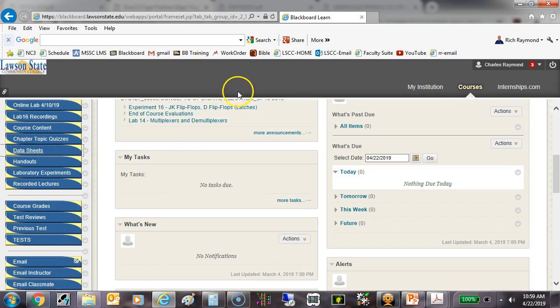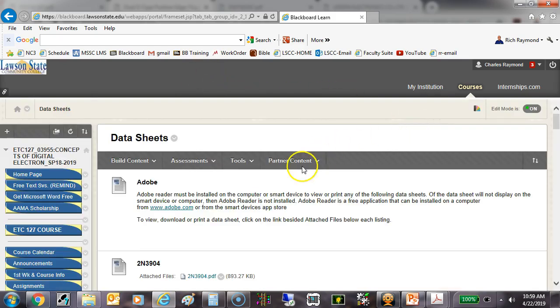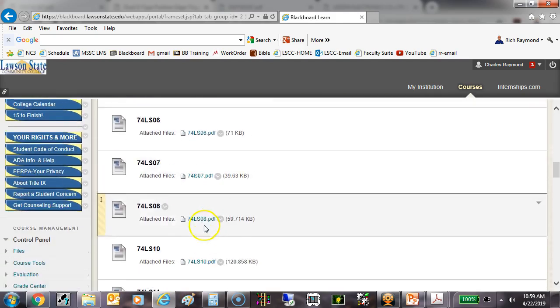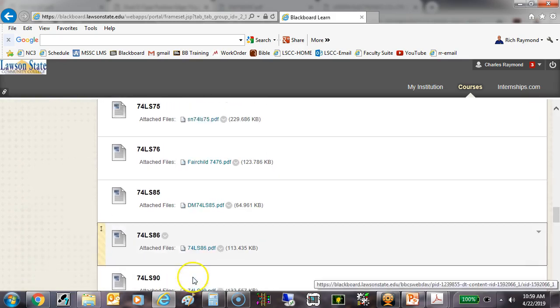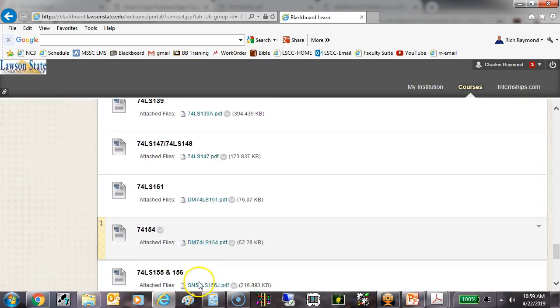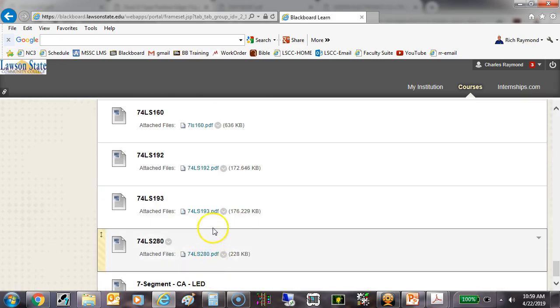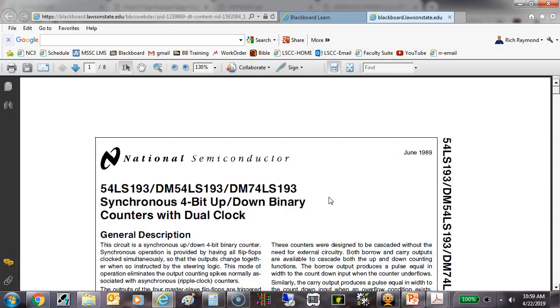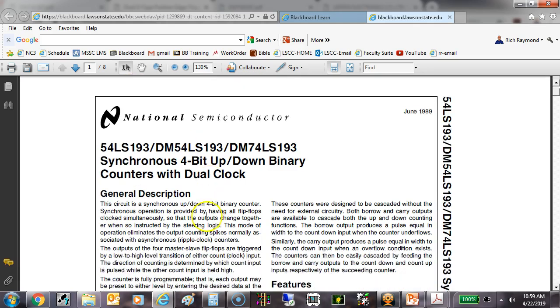So 7493, guys, let's look at this guy. This is a really neat counter. I've seen these guys used a lot. 74193. It's probably on there. The data sheet might also cover a 192 because these things are so similar. Now this is a synchronous counter. What the synchronous counters do is the count comes in and goes to all the clocks, and then they toggle it with the Q outputs. It's really, really neat. So they actually control the JK. The advantage of a synchronous counter is it's got a much shorter propagation delay.